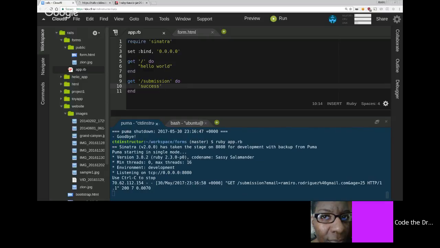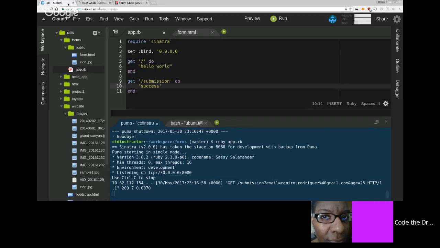So if we look at the source code right here, we just have that success. But instead of returning that, we can return an HTML document. So what I'm going to do right here is I'm going to do HTML, close the HTML, and then body, close the body.